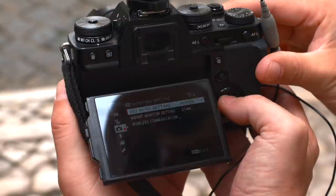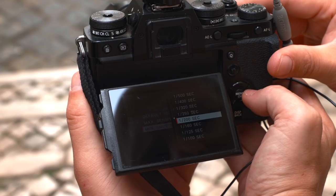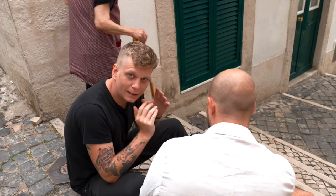Okay, let's get the camera settings straight first. The idea for setting up the camera is to make it as automatic as possible. Then you put a maximum ISO, let's say 3200, and a shutter speed of 1/200th of a second. This is important. If this isn't set, in low light situations, you won't be able to freeze the moment. But we haven't set the aperture. So this is kind of an adjusted aperture priority mode. The only thing that John has to worry about is the aperture, which controls the depth of the image. So we're set, let's go.